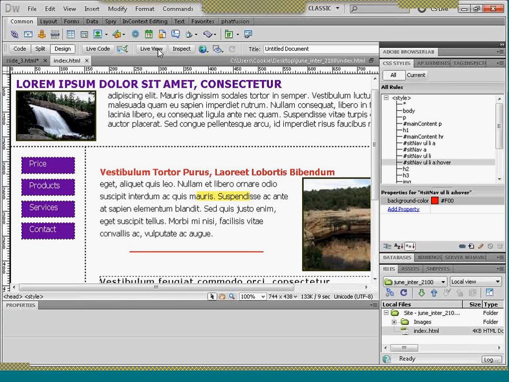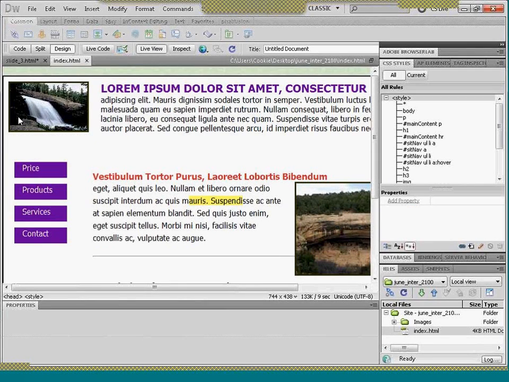Now, okay, look how nicely that worked. Now, the only thing was we had to actually add the colon and the word hover. And I do believe that when you type it, don't leave any space between the A, the colon, and the word hover. I think they all need to be next to each other for it to work properly.